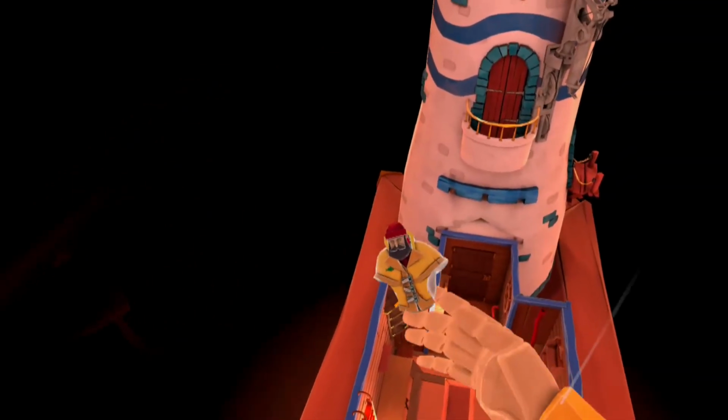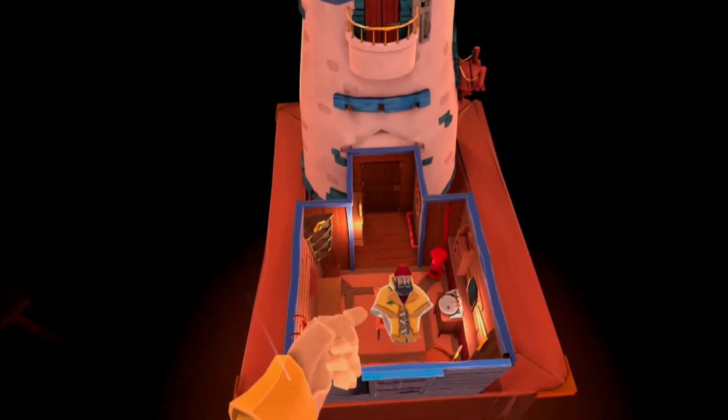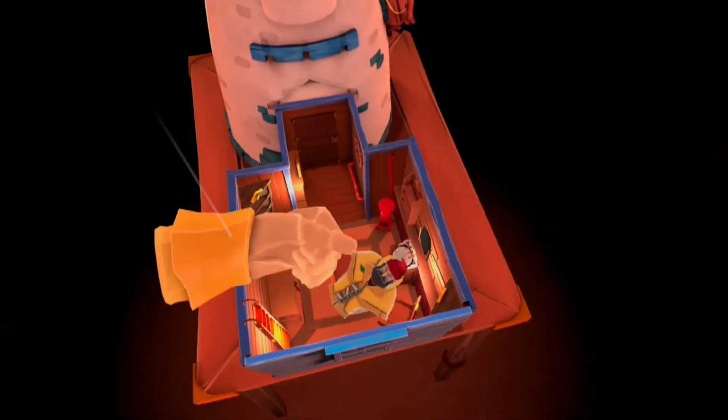There. Lucky this model snapped together. Now the little puppet could go in its little rocking chair inside its lighthouse.